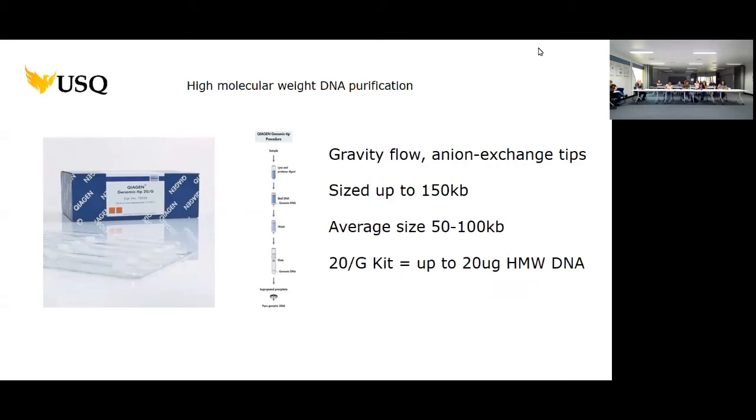I've used the 20G kit, which is going to be able to purify DNA up to 20 micrograms. So that's a lot of DNA. If you feel like you've got really great samples and you're going to have more than that, you can buy bigger kits. Just make sure you pick the kit that's actually suited to how much DNA you've got.